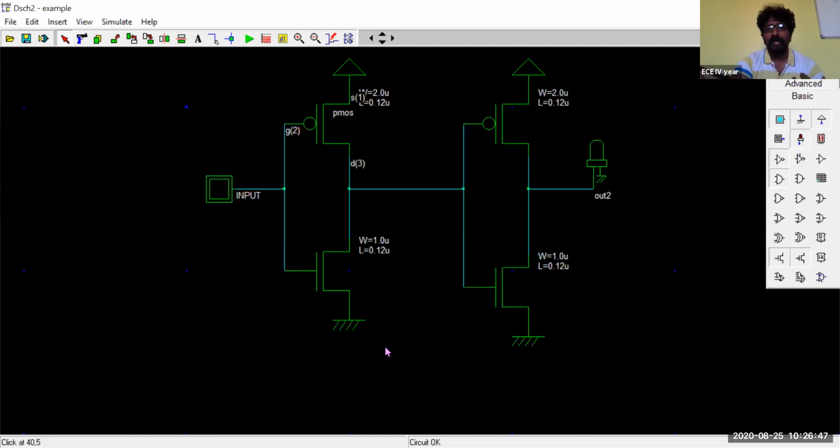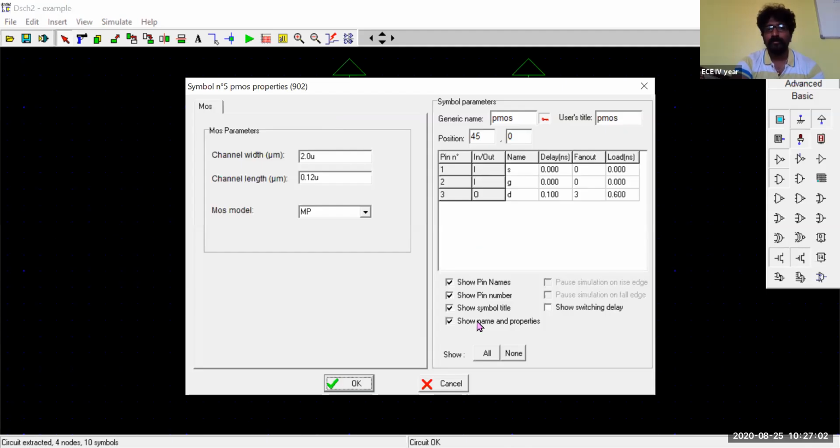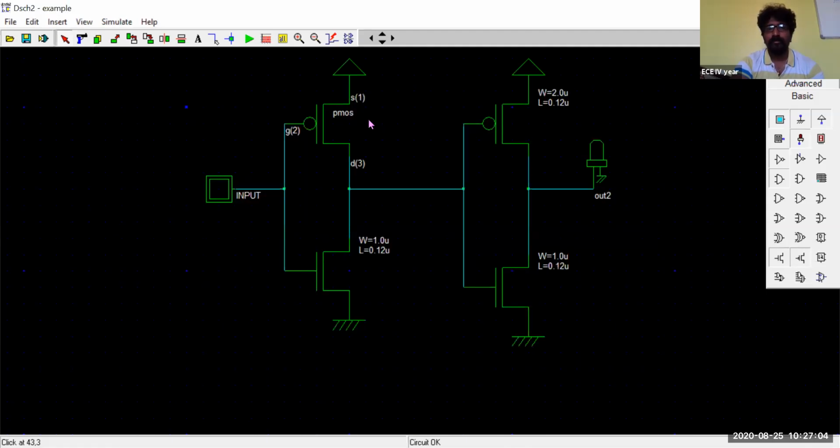It talks about the number of inputs which you feed into the particular component, and also the number of outputs which come out of that component. That's regarding the fan in and fan outs. So now you can see this is the first terminal: source equal to terminal 1, gate equal to terminal 2, drain equal to terminal 3. So these are the 3 terminals of the PMOS.